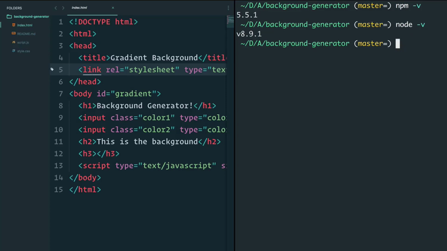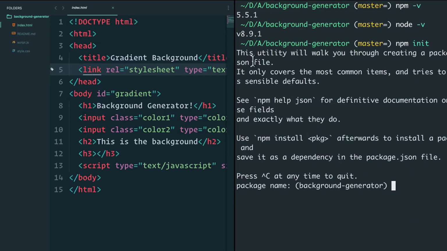All right, so we have npm and node installed. Everything looks good. How can we start using npm and even getting that package.json file that I keep talking about? It's very easy. All you do is npm init. And anytime you start a project, you want to do the npm init, and this command creates a package.json file in your directory. So we have the background generator here. You'll see that after I run this command, it'll ask me a few questions, and then package.json file will appear here. Let's go through it.